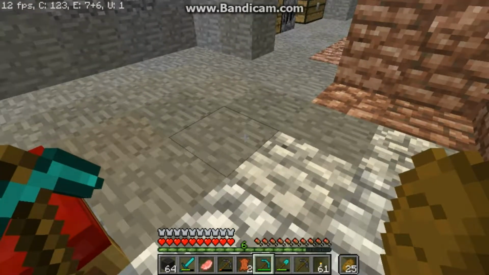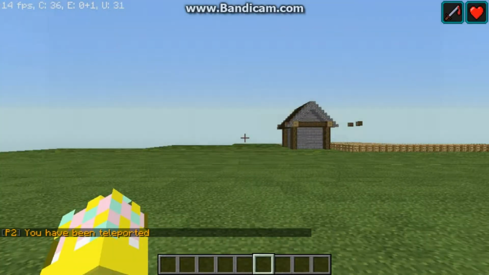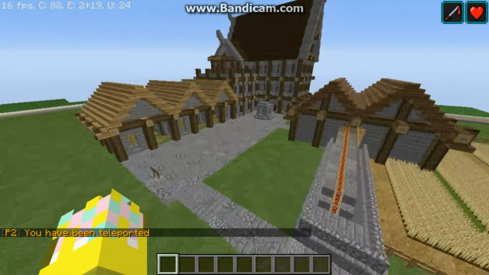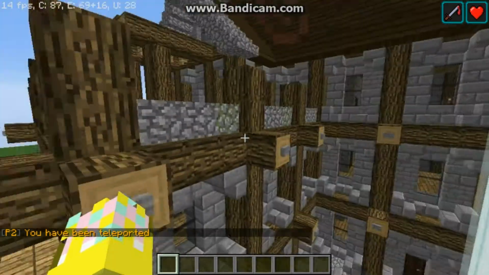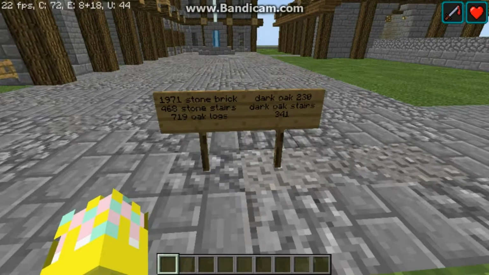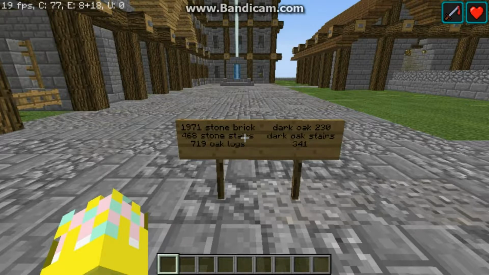That's because originally I wanted to make, hang on, plot me home too. I wanted to make this base, which has, hang on, how much does it have? A lot of stone brick, basically. 1,971 stone brick. So in fact, and that's 30.79687. Yeah, that's a lot of stone brick.